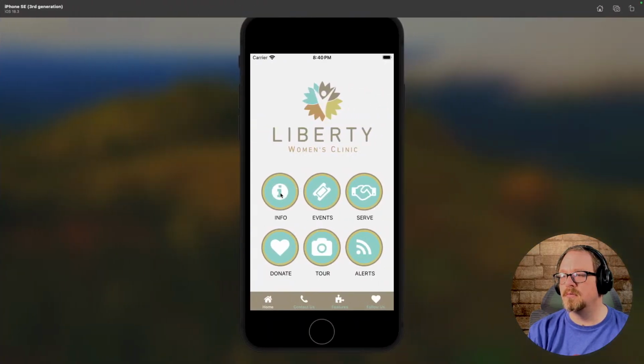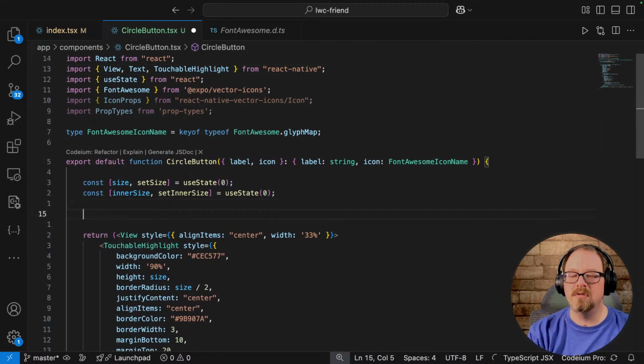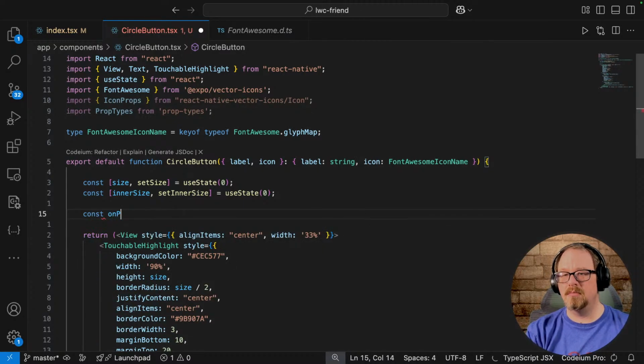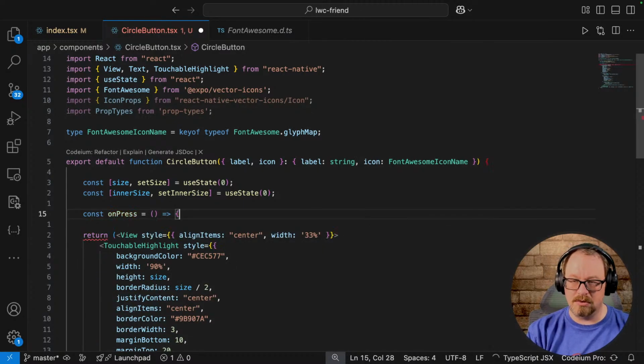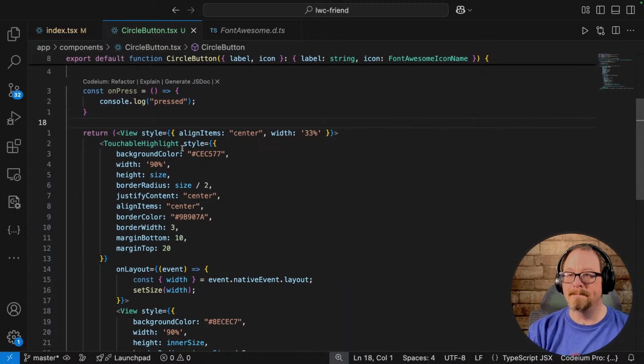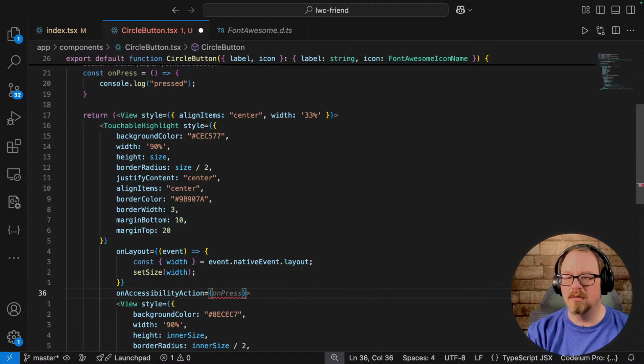So let's do, okay, so let's make a function. Const on press equals that. Is on press, right? Come on.